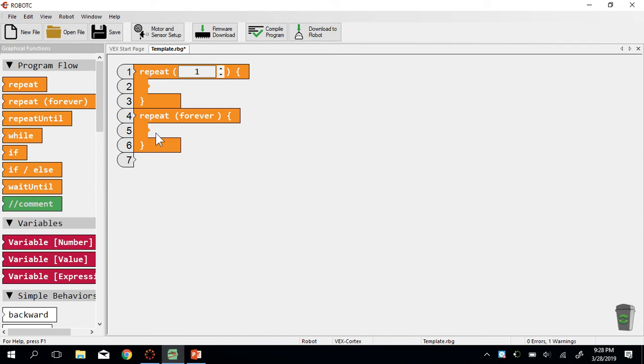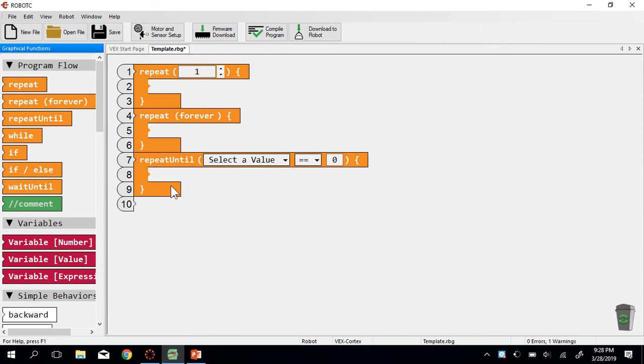The way a program runs is it'll go in sequence through every line of code, and when it gets to the end, it'll stop. But if all of it is within the forever loop, it'll go back to the beginning and keep rechecking all of your conditions and keep adjusting based on all of your sensor data, and what kind of logical expressions you have to determine what happens when certain conditions are met.